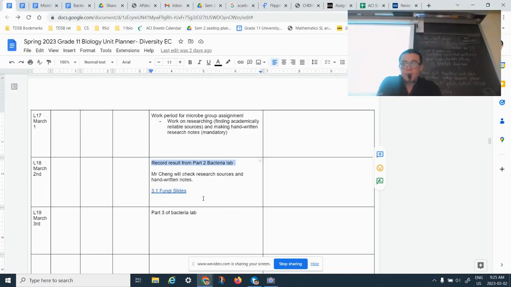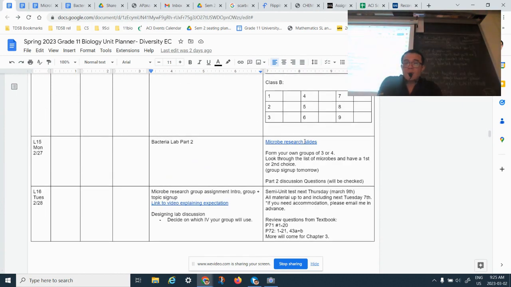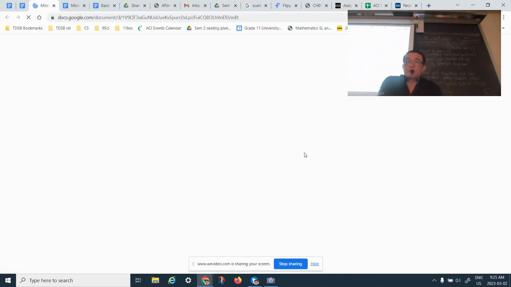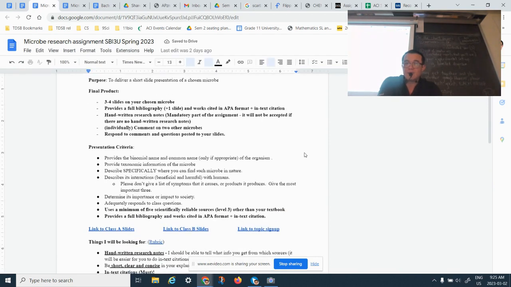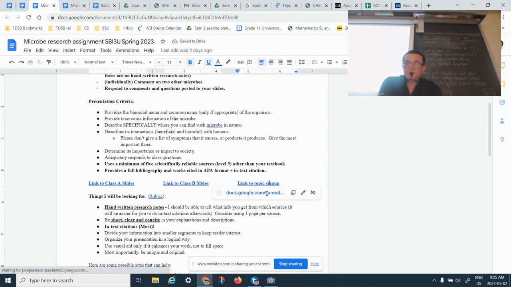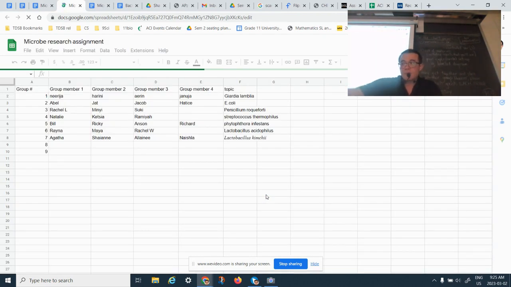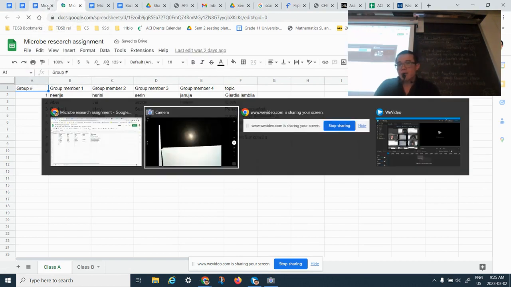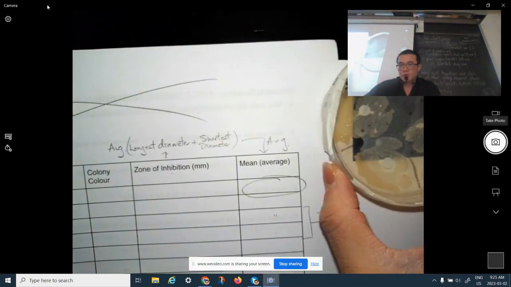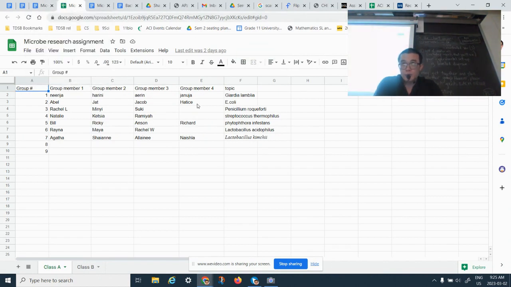Now, in the meanwhile, while you guys are doing that, I'm going to call lab groups up, okay? Remember lab groups. I'm going to call research groups up, and I'm going to take a look at your sources as well as your handwritten notes at the time, okay? So while you are in your group taking pictures and recording data of your plate 2, I'm going to call people up to check their handwritten notes.